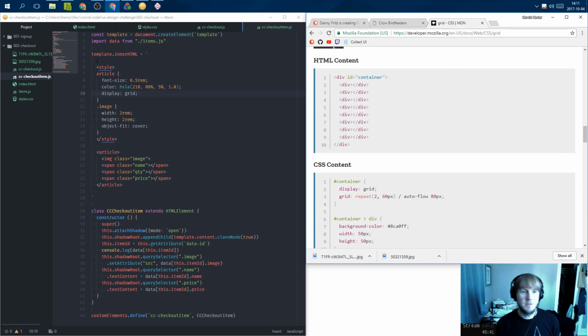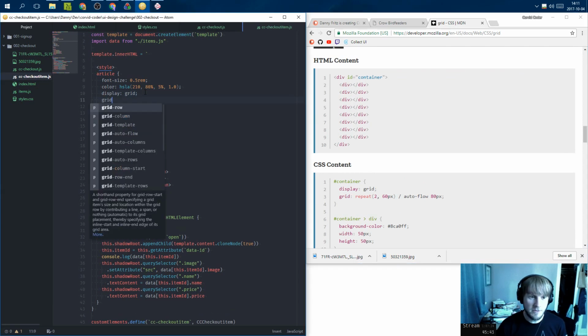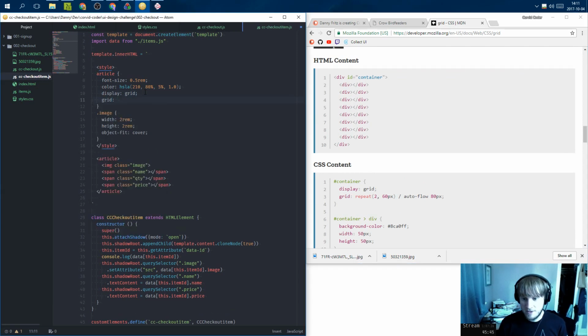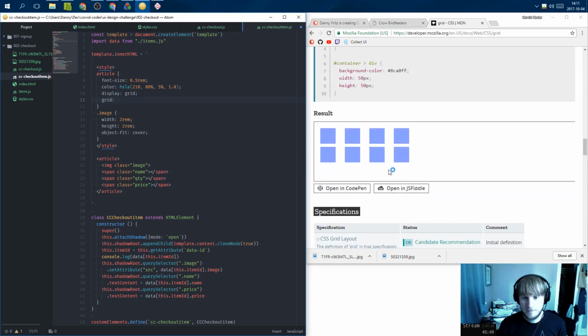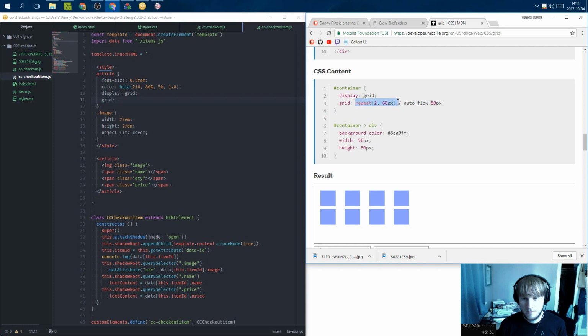I do say display grid, but then now I need to define what the grid looks like. I want a simpler example. So it's rows and columns. My rows are 1FR, 1FR, and my columns are 2rem, 1FR.